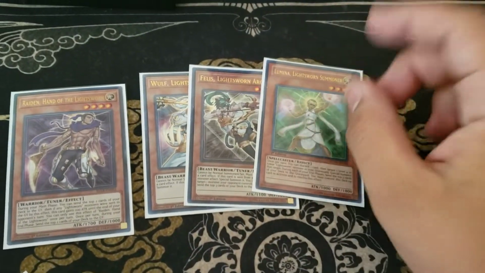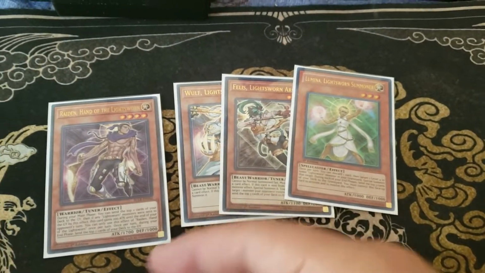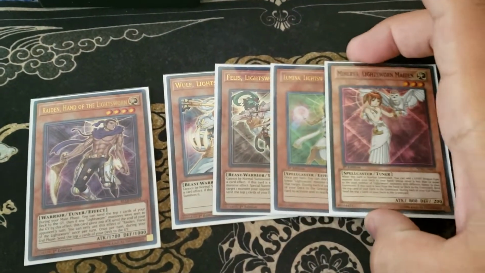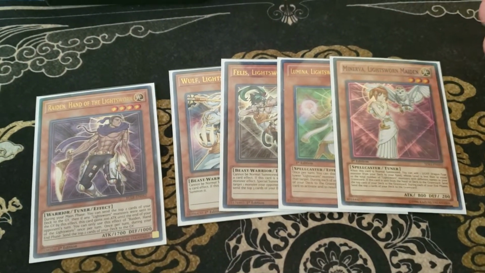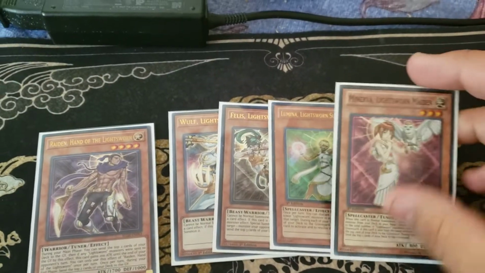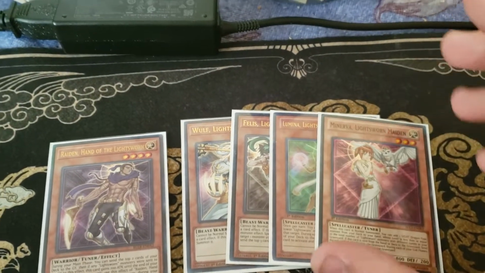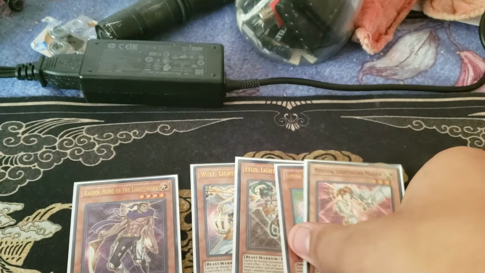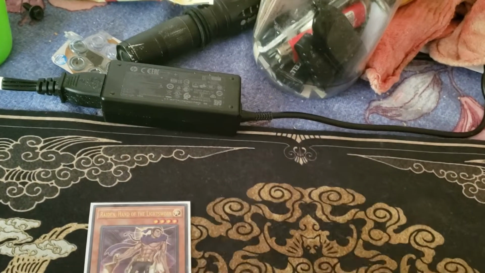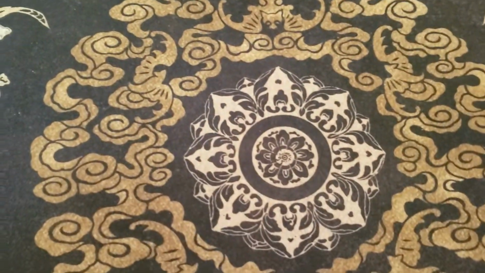Lumina, you discard a card in hand to special summon a Lightsworn monster. Not a once per turn effect, can easily be used multiple times a turn. Minerva, on summon, searches a light dragon equal to the number of Lightsworn monsters in your grave, and when milled or sent to the graveyard, mills a card from the top of your deck. So that's what the Lightsworn monsters in the deck do. Onto our Shaddoll engine.